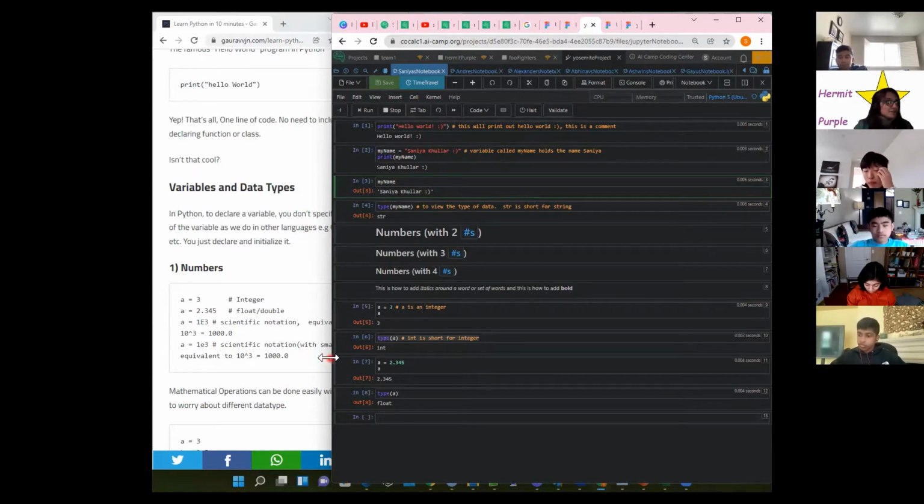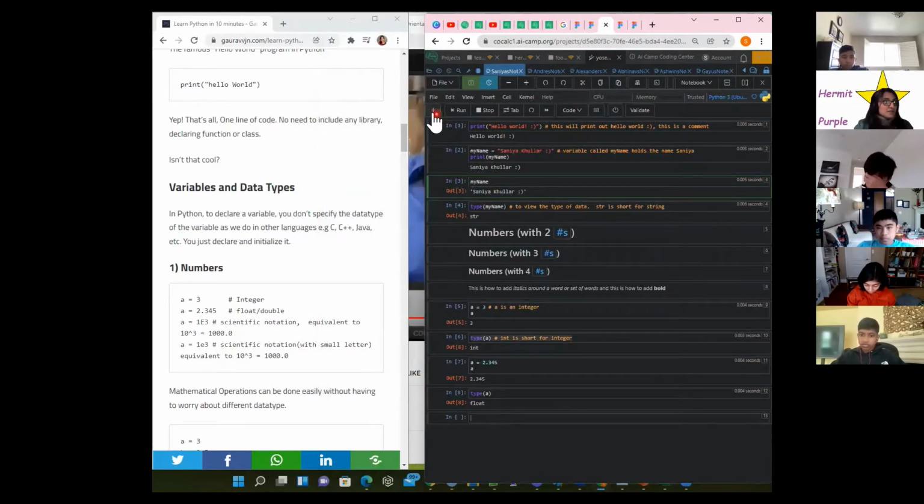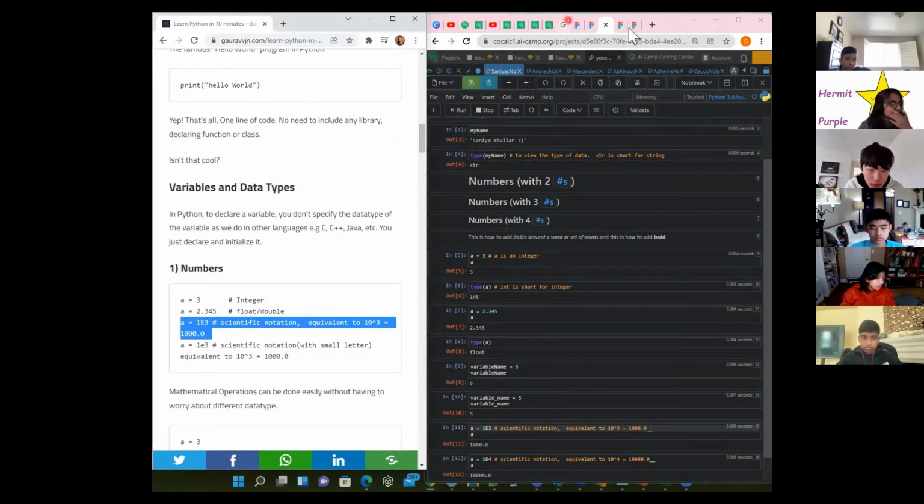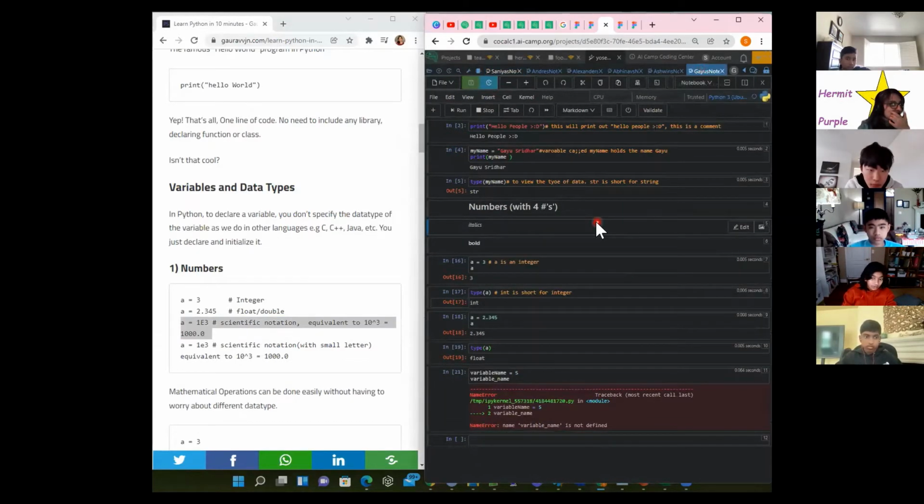So it's how everybody wants to think. And there are multiple ways of doing something. So now I ran this and this type A. A is an int here. But now if we do this, this overrides A. We can have variables with anything. For my variable name equals 5, it says error when I tried to run it.